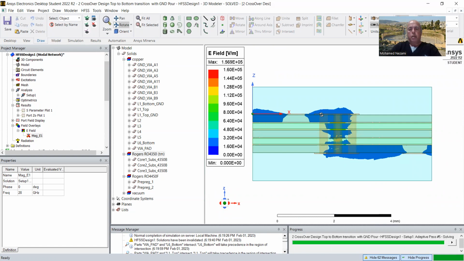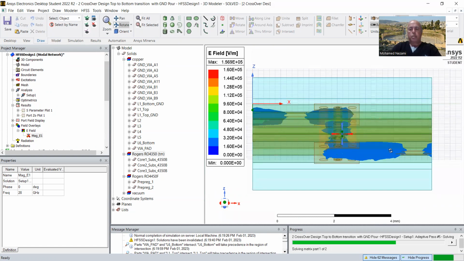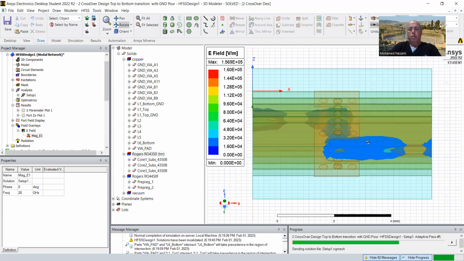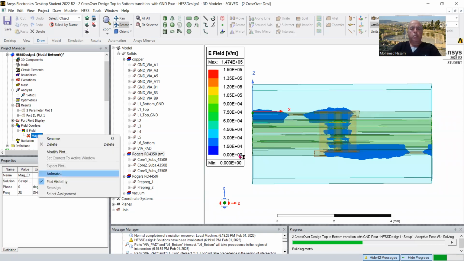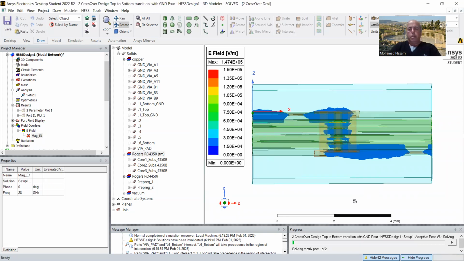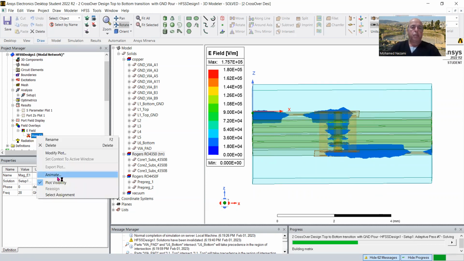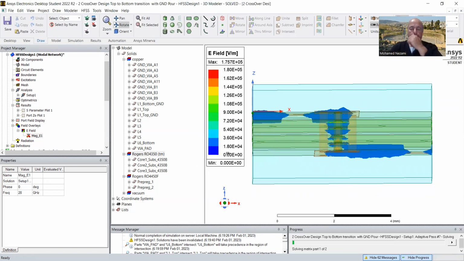It's coming on one side through the microstrip line, down the via, and then to the other side where the other microstrip line is. Okay, so if we animate this, it's still running. Can't animate while it's still running. Still hasn't converged yet.